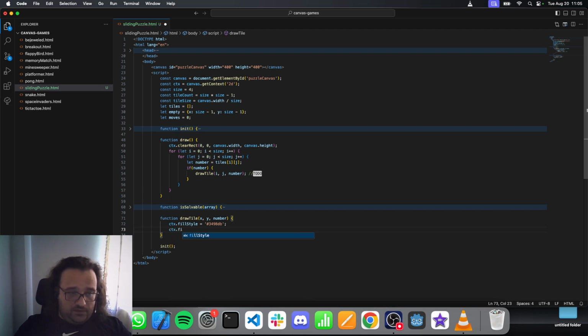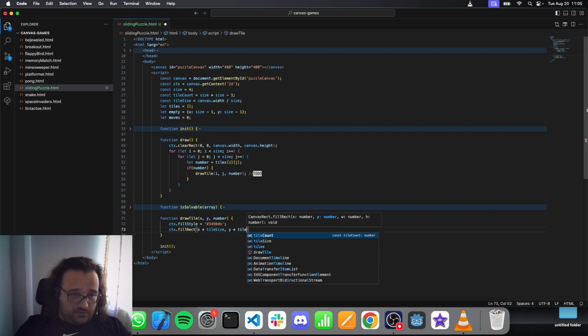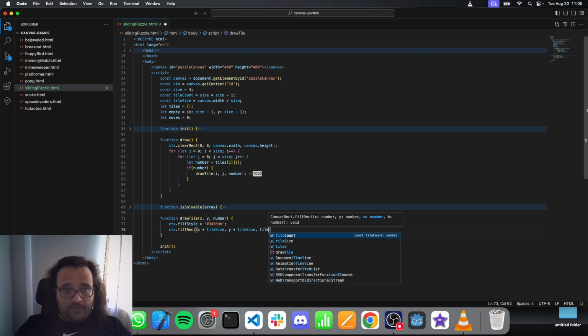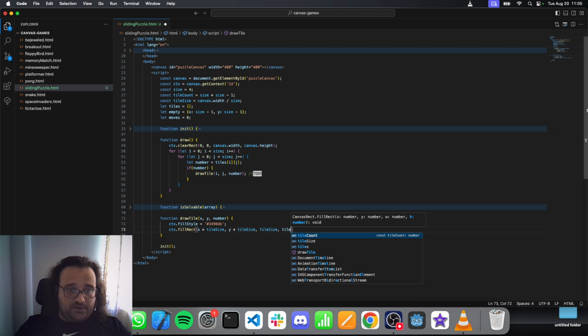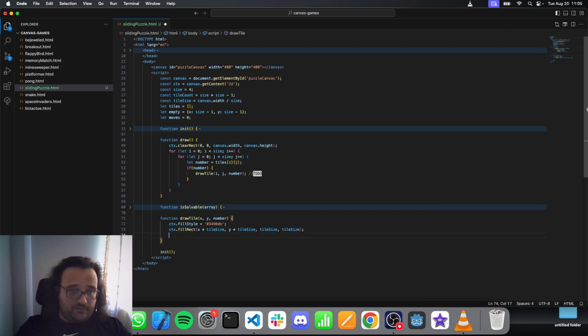And fill the rectangle. X times tile size. Y times tile size. Tile size by tile size. And also stroke rectangle with the same parameters. So we can copy this and paste.